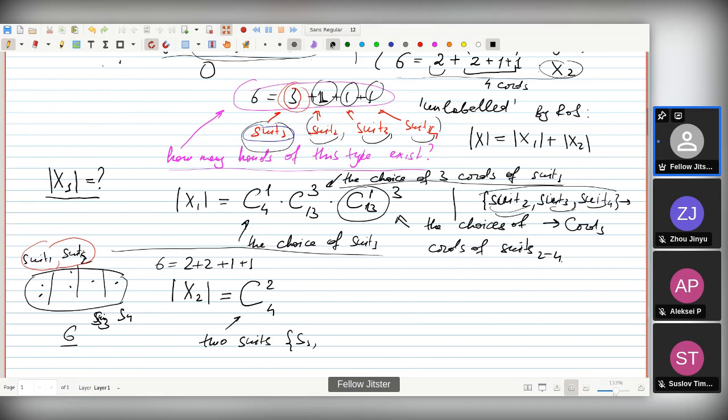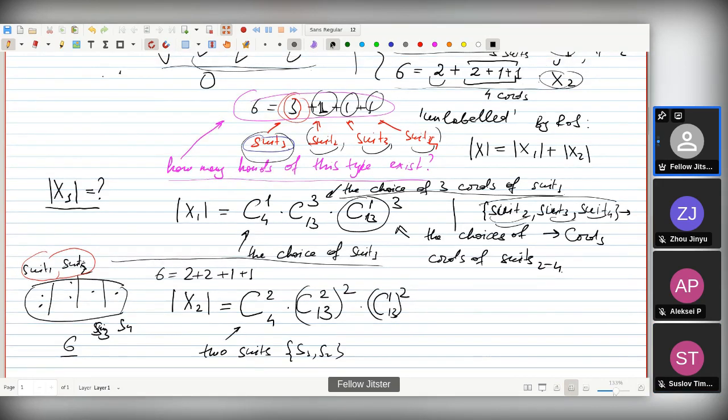Two suits. We choose them collectively, both of them as a subset. Now, for each of them, now they are specified. Now our suits are labeled. For each of them, we must take how many cards? 2 from 14 to the power 2, exactly. And we still have 2 more suits with certain options for each. Is it clear? Yeah. This is the answer.